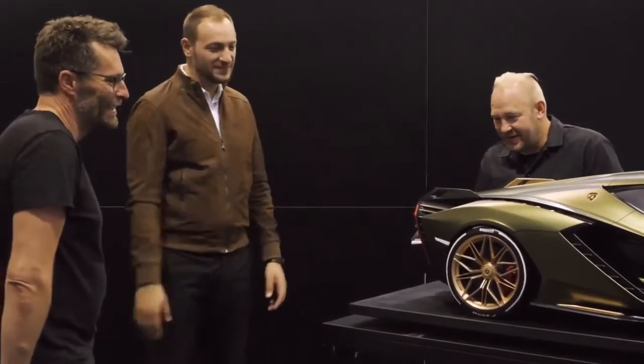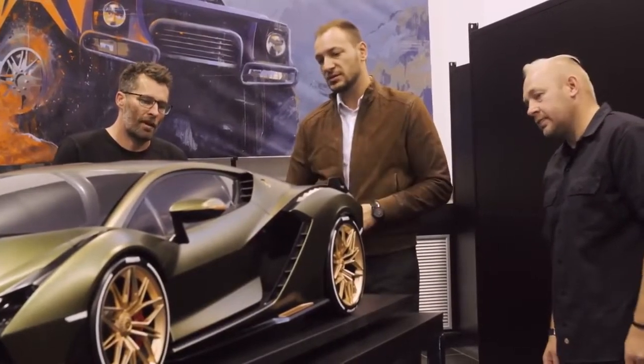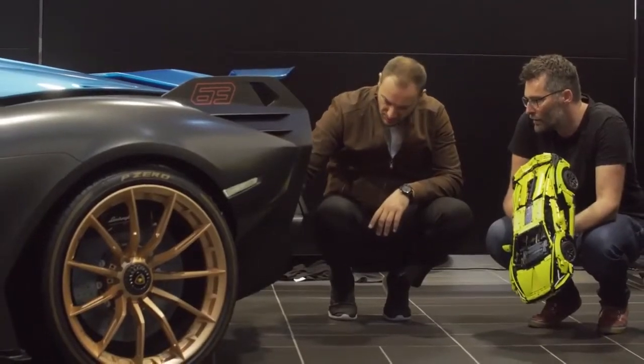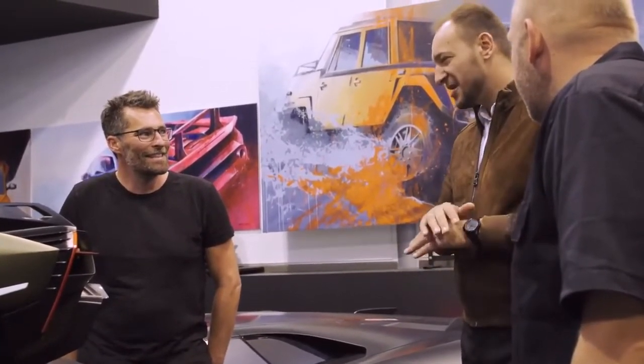Honestly, at the beginning, I was a bit skeptical about how the model was going to look, because I know the Sian is quite complex and it's not easy to do a Lego interpretation of the Sian. Collaborating with Emil from Lamborghini, who really knows the ins and outs of this car, was really informative and helpful for us in our process. This is a guy that knows every radius and every millimeter of this car. He's been across all of the design decisions on the car. So he could really help us. When he visited us, he could actually help us drive the process forward, because he was the one who could say go, no go, yes, no, when we presented different suggestions for different changes on the car. And I think he was an awesome guy to work with.